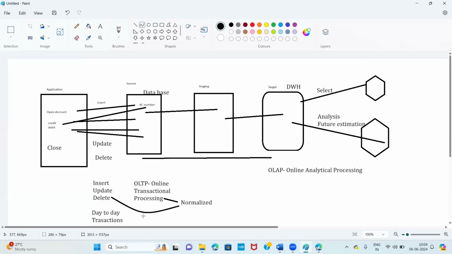To improve the performance of select operations, we make sure the data warehouse is denormalized.